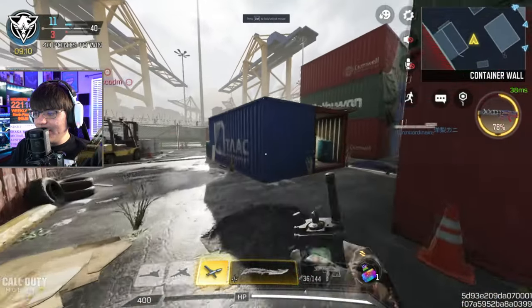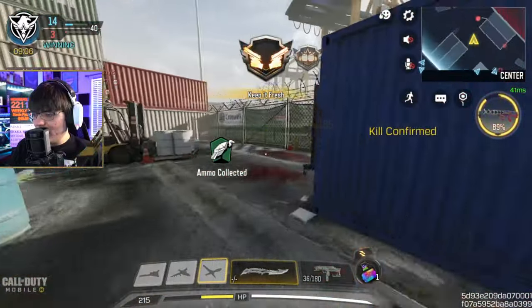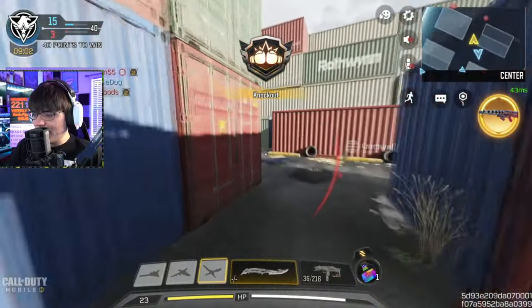We pull out the melee weapon, call out the UAV. Actually, we didn't need to do that. And then we get a kill. And we need to work on sliding kills too. Backstabbers and sliding kills. But this should be a pretty simple process.